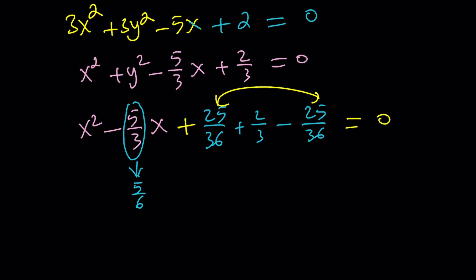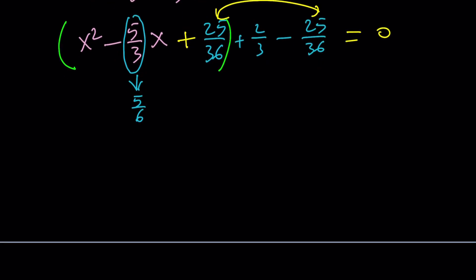Here's the greatest part. This whole thing here is actually going to be a perfect square. And we can write it as (X minus 5 over 6) squared. Now, these two, when we make a common denominator, multiply by 12 and multiply by 12. This is going to be 24 minus 25 over 36, which is negative 1 over 36. But I can put it on the other side as positive 1 over 36. It's pretty cool.